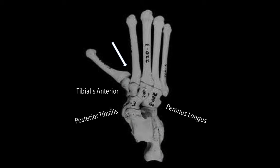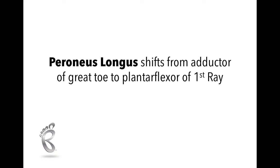So this picture gives another anatomy representation of how the peroneus longus is going to wrap underneath here. Tibialis anterior is on top here. We said that the peroneus longus, its primary function in the primitive foot used to be adduction of the great toe. So it was a very powerful adductor. Now in the human foot, it's shifted to be a plantar flexor of the first ray.